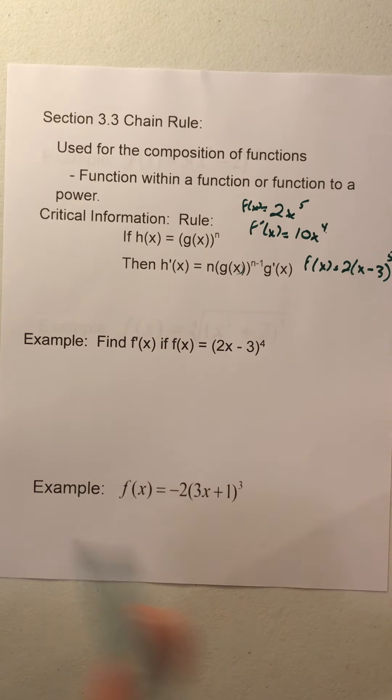A couple more examples. These will be a little different. We're going to get some fractions in here. We're going to get some radicals. Oh, joy, joy, happy, happy. So multiply the 1/3 to the 3. That gives us 1. You can leave the 1 there if you want, or you don't have to worry about it. It's up to you. We have x squared minus 2. Again, that function does not change. To the -2/3, 1/3 minus 1 gives us -2/3, and then derivative of the inside, which is 2x.